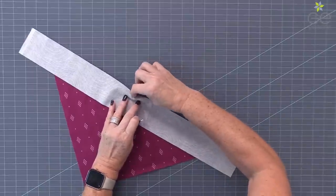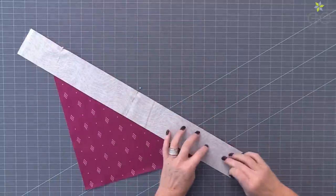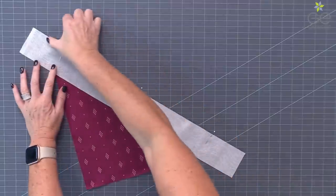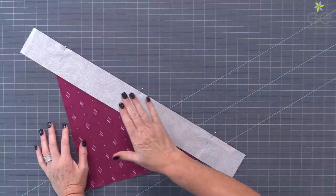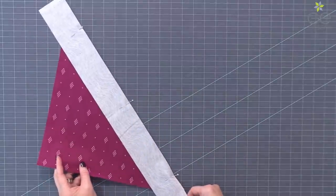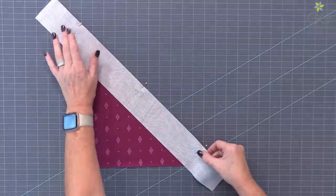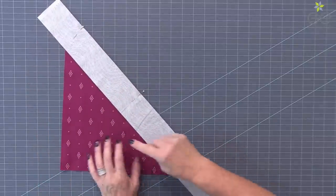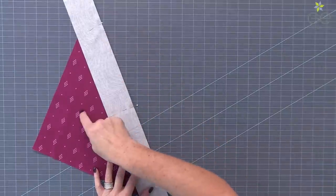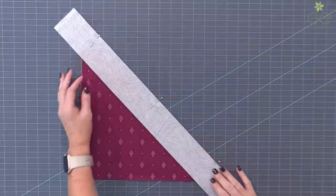I like to pin the middle and then one on each end. So we're going to sew this strip on along the long side. And in this case, you want to make sure that the strip is on the top when you feed this through the machine, because the triangles are the bias. We want to use our bob rule, what we call bob, bias on the bottom, because that's going to help keep this stable. The strip is not biased, but the triangle is. So the strip on top is going to keep everything stable, and the feed dogs are going to help with that.